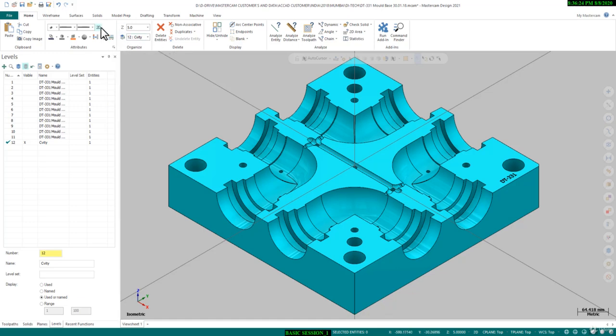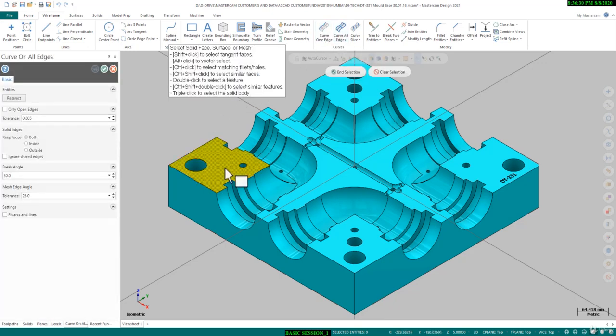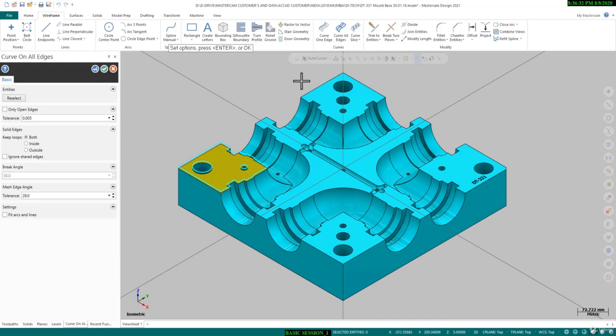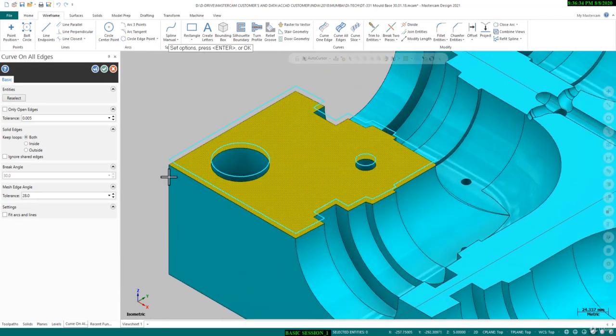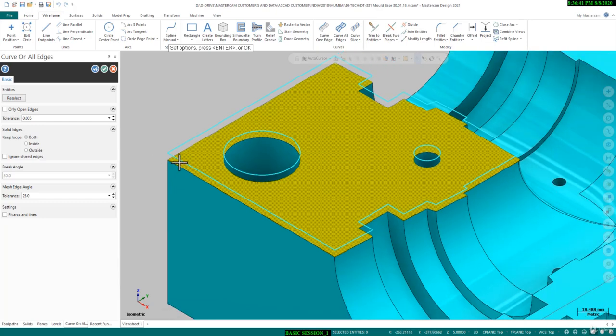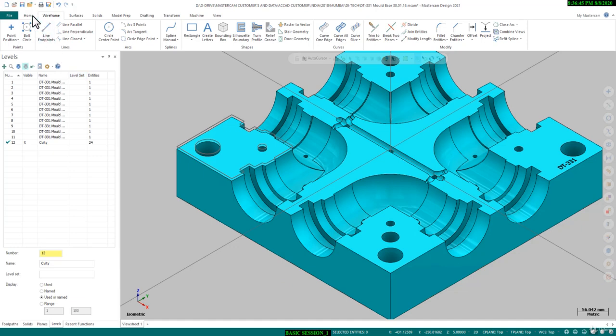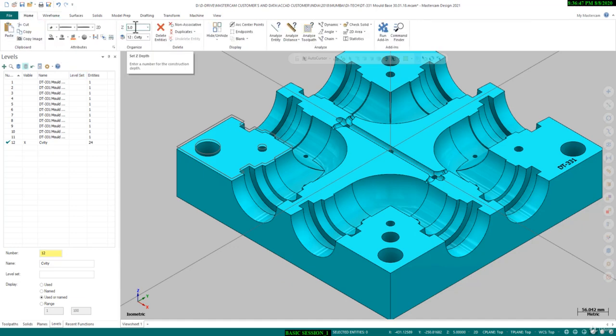and we will click here 2D mode, wireframe, and we will click here curve all edge. We will select the face and then end selection. So as you can see, very easily we have translated the wireframe from this face by using the Z0 option. Okay, fine. So you can utilize that option in multiple ways.